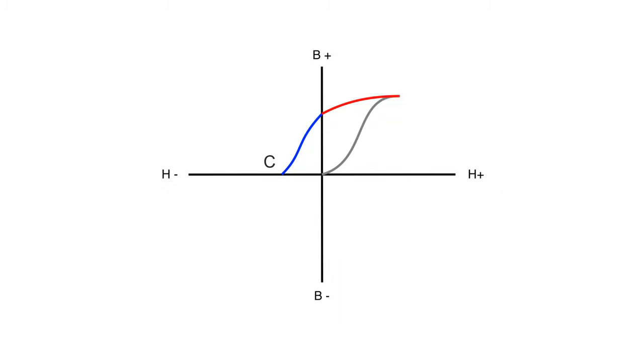Now if we somehow just kept this magnetizing force going, it ends up creating another line like this but an inverse line in this direction. You see that it keeps going until it hits that saturation point again, but in the opposite direction.